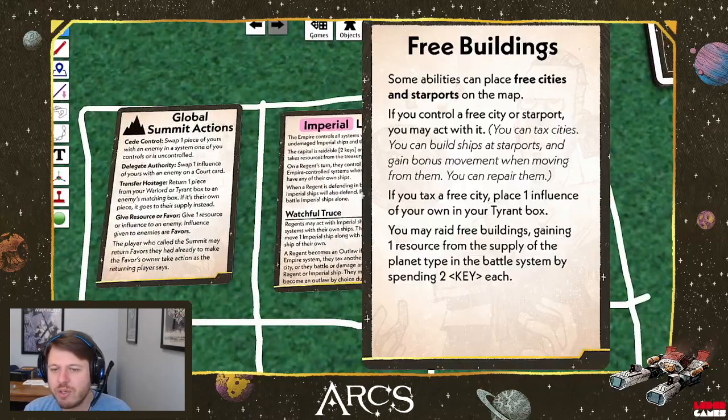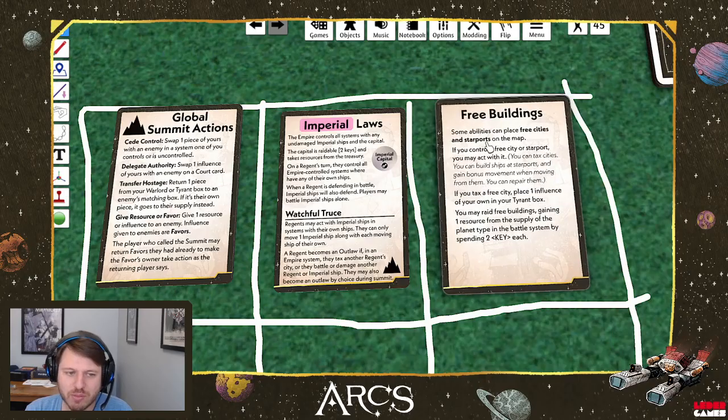So let's look at the global rules that are in play at the start of the campaign. Free buildings, we've already talked about. There are free cities. Eventually, there'll be some free starforts on the map. Anybody who controls the spot, the place of the building, gets to use it. You can raid them, and you gain resources of the planet type, 2 keys each. Okay, that's what the free buildings do.